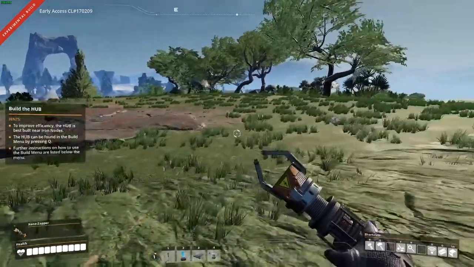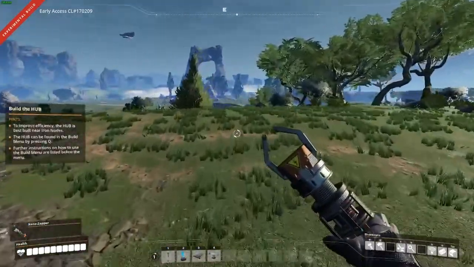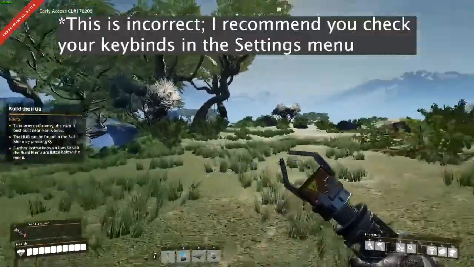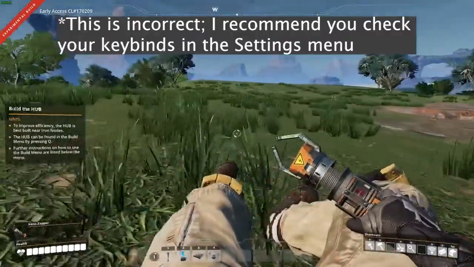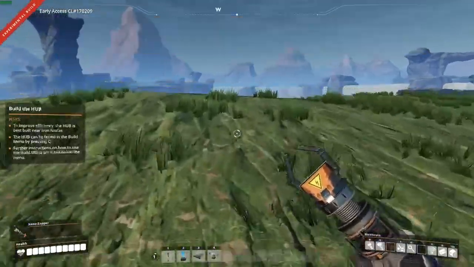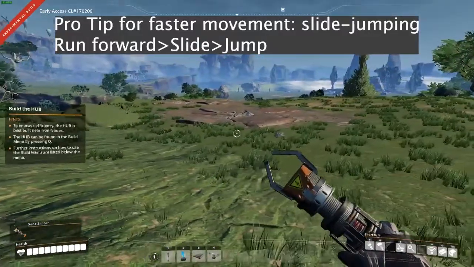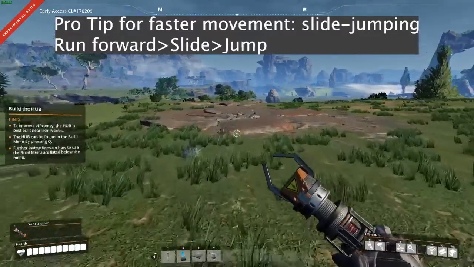So jumping, right? Okay, we're going to move forward. We're running right now. We're just going to jump. And this is just spacebar, right? This is just jumping. Now, if you have default controls, shift is slide, just like that. Slide. If you combine sliding and jumping, you can jump further. Allow me to demonstrate. I'm going to jump from the edge of this iron node. I'm going to land wherever I land. We're going to do that.